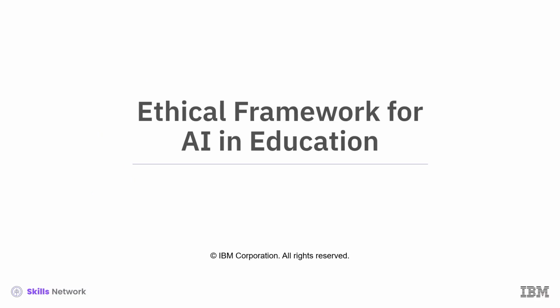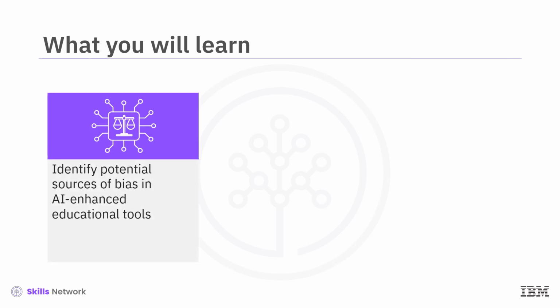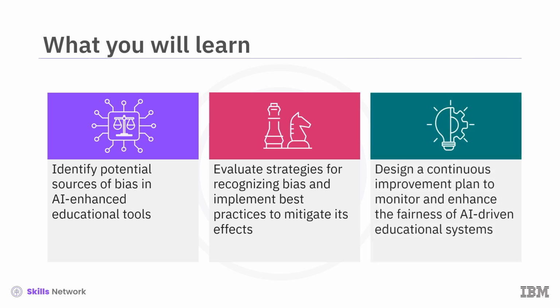Welcome to Ethical Framework for AI in Education. After watching this video, you will be able to identify potential sources of bias in AI-enhanced educational tools and explain their impact on learning outcomes, evaluate strategies for recognizing bias and implement best practices to mitigate its effects, and design a continuous improvement plan to monitor and enhance the fairness of AI-driven educational systems.